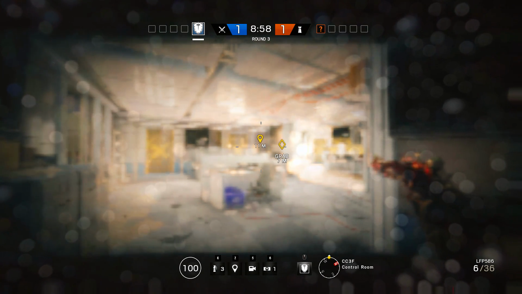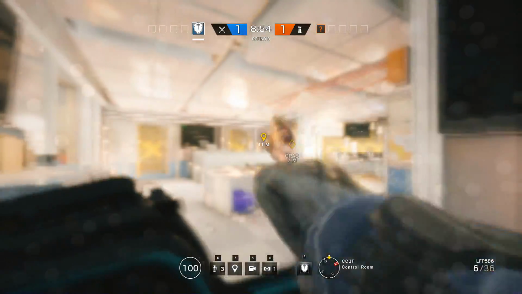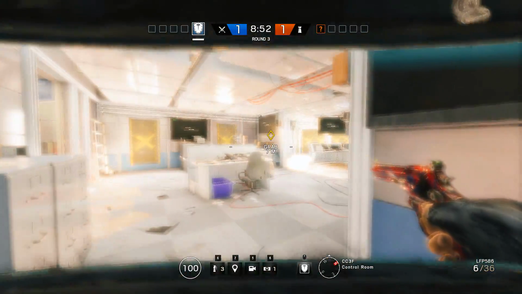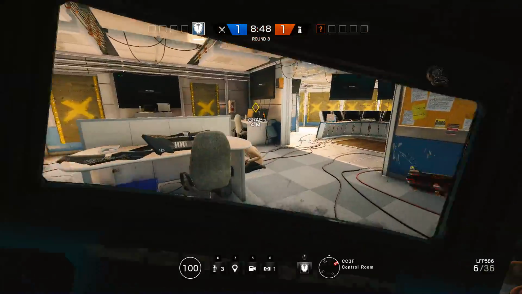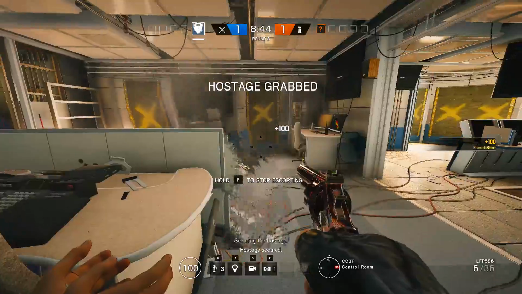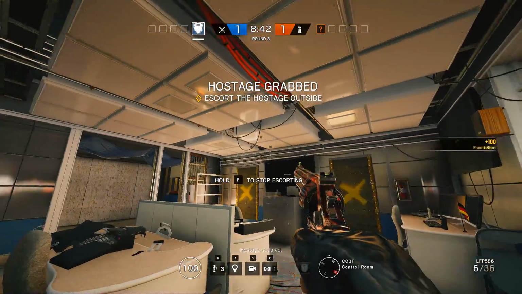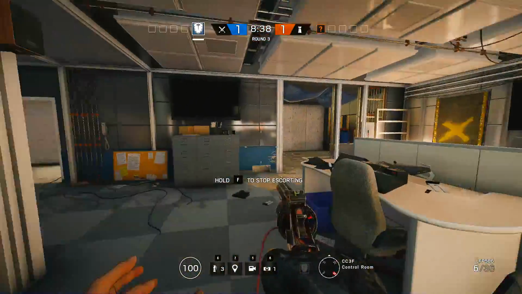Also, that blast disrupts gadget deployment. Let's say another Thermite's laying a charge, sending a blast his way will stop him from laying that charge. But the most useful use of this is when somebody's trying to plant the bomb, especially when there's just a couple of seconds left. Somebody's setting the diffuser up, hit him with a blast, he will stop that animation, stopping him from defusing the bomb.